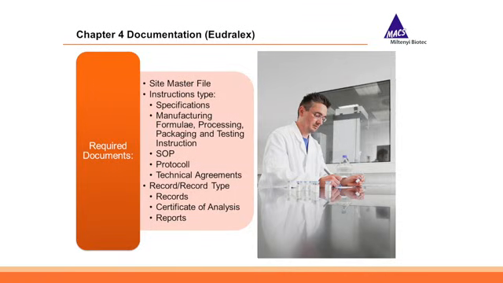And the European guideline also specifies the record types which have to be done. Records which provide evidence of various actions taken to demonstrate compliance with instructions. A certificate of analysis, and this is something important, provides a summary of testing results on samples of products or materials together with the evaluation for compliance to stated specifications. And there are reports which should be done that document the particular exercises, projects, or investigations together with these results, conclusions, and recommendations. So if it's not written down, it has never happened.